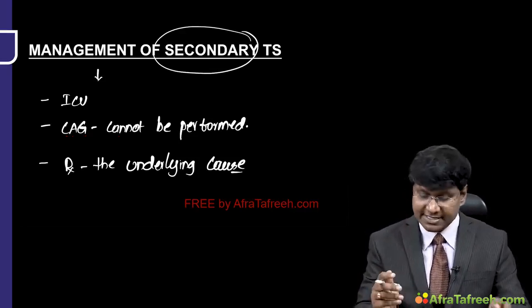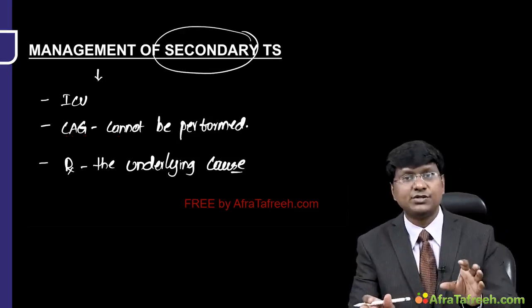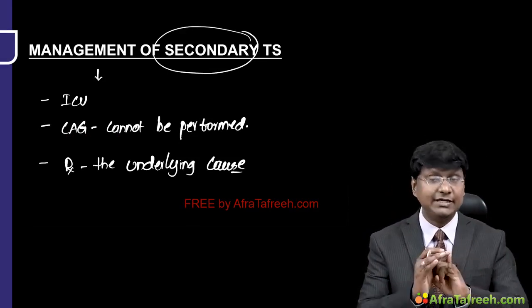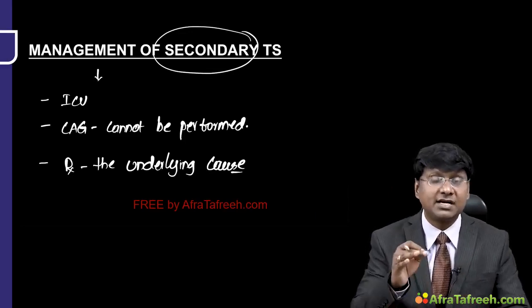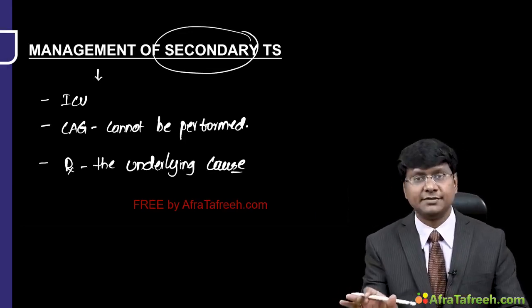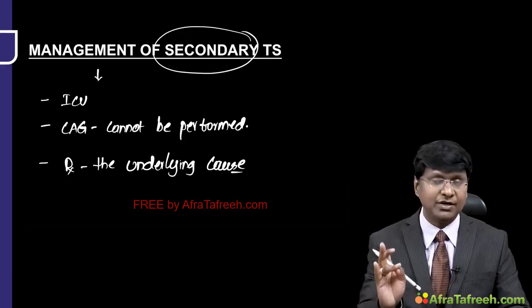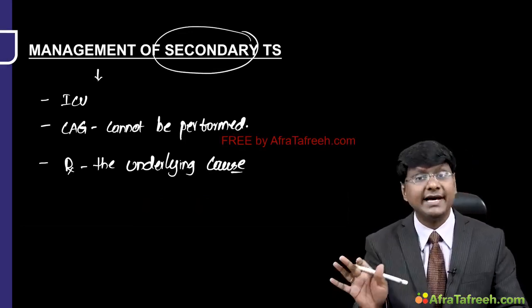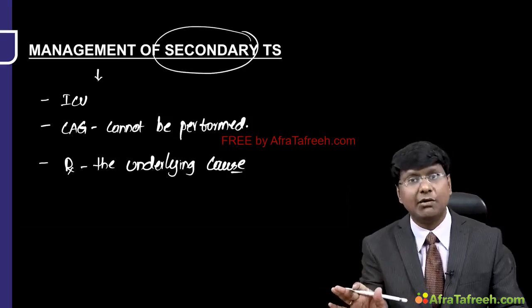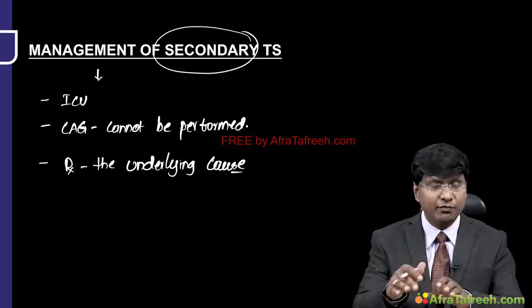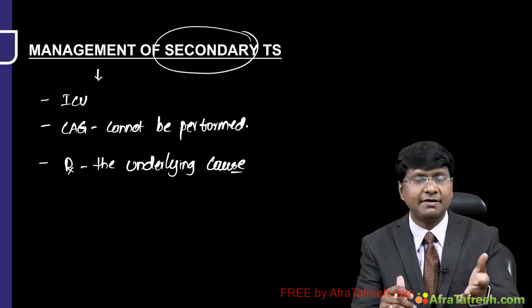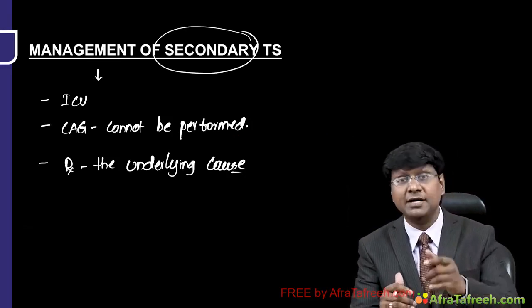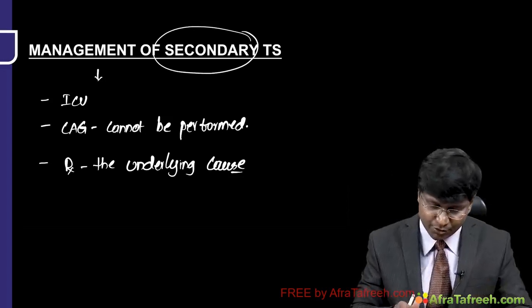But the only point is, this is a disorder where there is massive release of catecholamines. So that is the reason why, if you supplement dopamine, epinephrine and norepinephrine, the clinical scenario will further worsen. So dopamine, epinephrine and norepinephrine are usually avoided. Okay, so now we were discussing the complications. If ejection fraction is less than 35%, the individual can develop cardiogenic shock, arrhythmias, pulmonary edema. So how will you treat them? Let me show you the table.